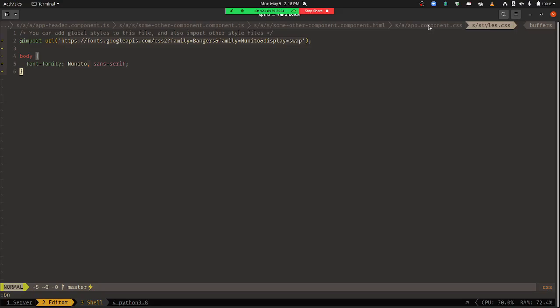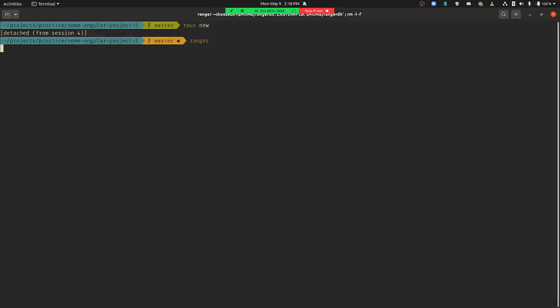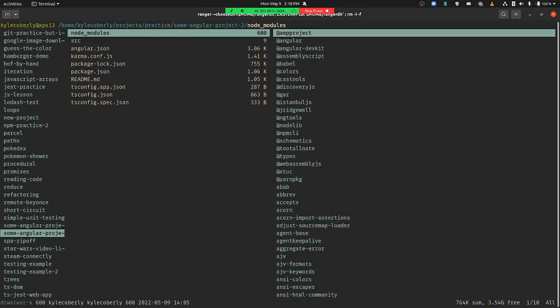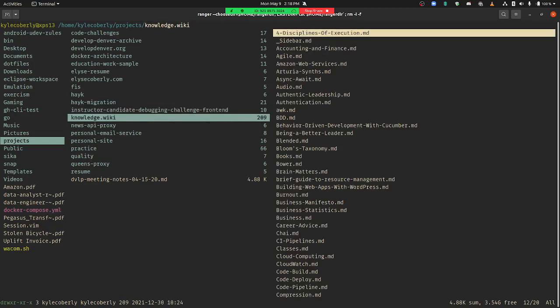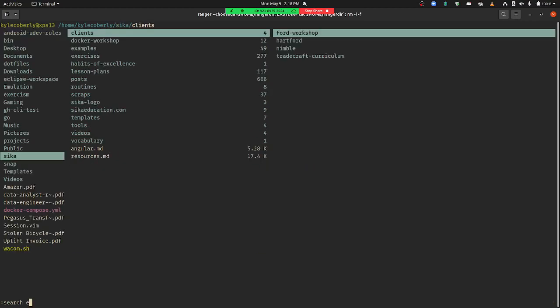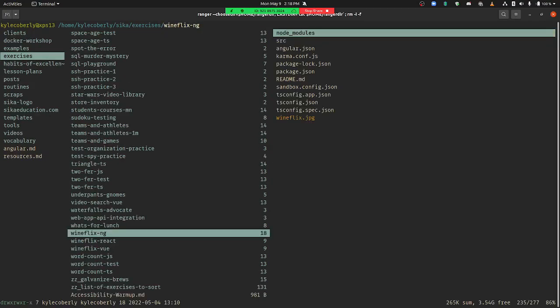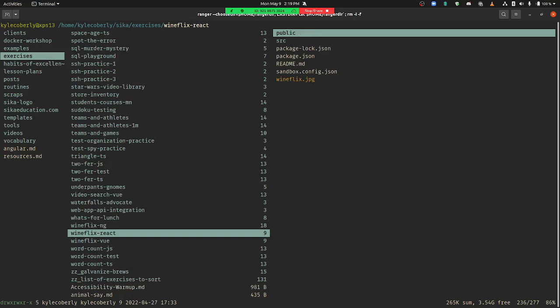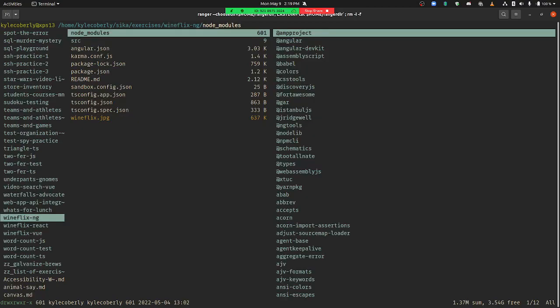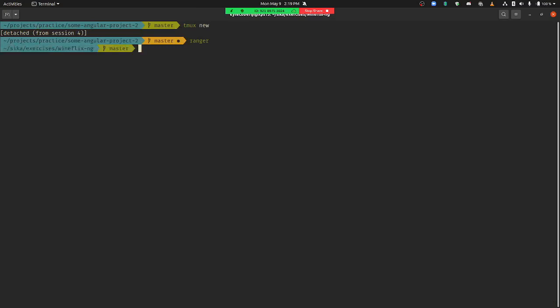So your first goal in Angular is a project that I'm really fond of. I've actually taught this one a bunch of times, and I think it works pretty well. It is called WineFlix. This is the first time I've done it in Angular, but I've done it in React and Vue and Ember, believe it or not. And this one works like this.